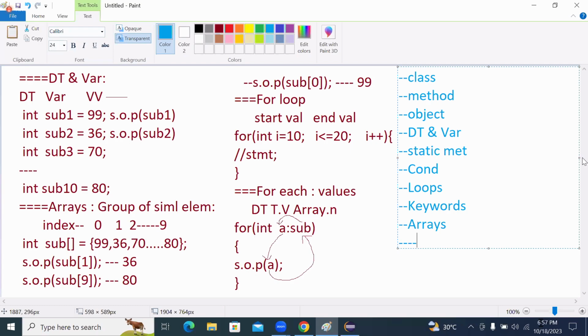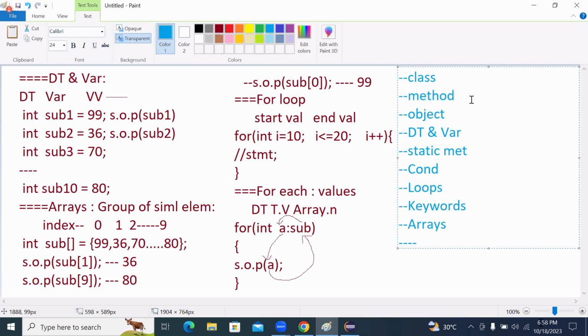See the understanding. We got class. When will you use the class? To write a program. That means according to the Java concept, whenever you want to write a program, we have to take the help of the class. When will you use a method? To perform an action. What kind of action? Any kind of action you want to perform, you take the method.